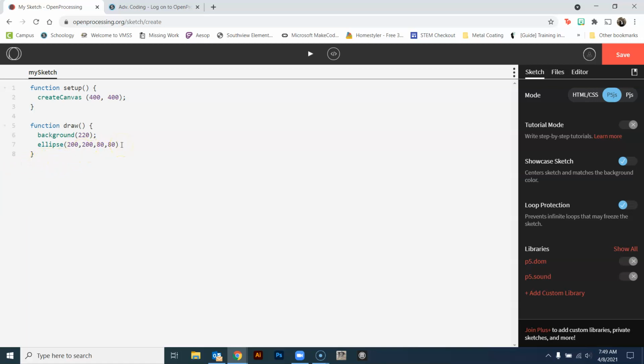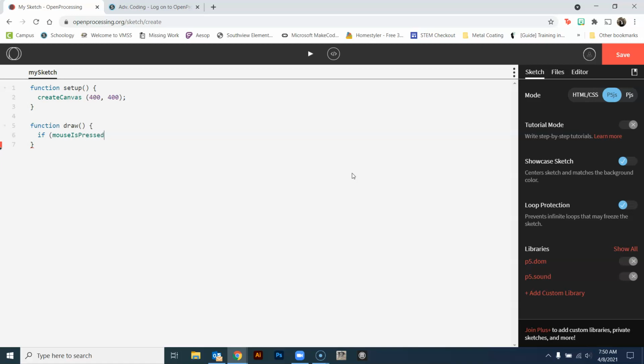We're going to skip ahead, and in our function draw, we're going to do some if. So we're going to go if mouseIsPressed, that's a capital I there for is pressed.